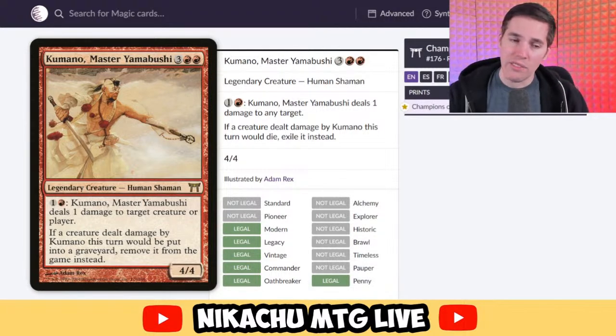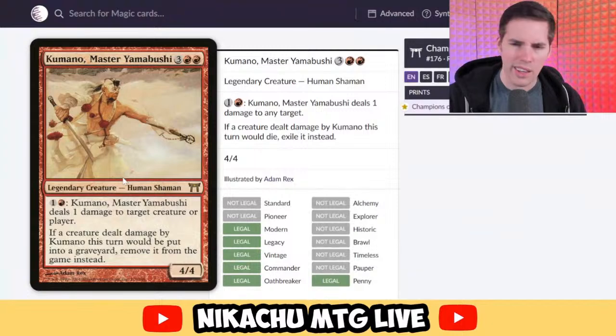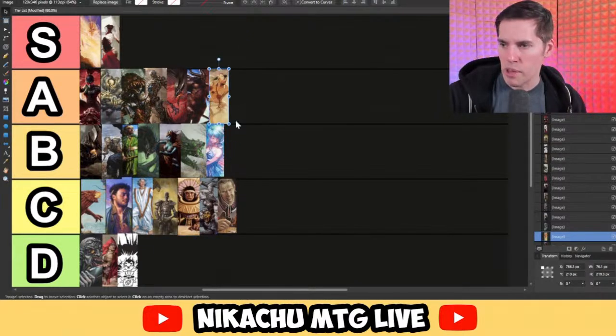Honestly, I think you've got to give this some love because it does have infinite mana combo potential. Deals 1 damage to target creature or player. Yeah, 1 damage to any target, including Planeswalkers. I think it deserves it only because it has infinite mana combo potential. I think it can be A tier.